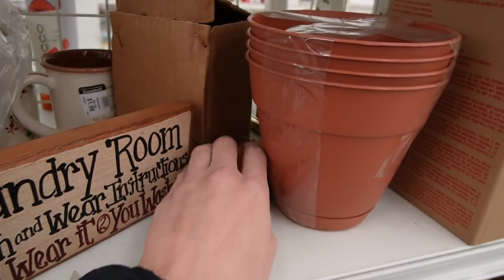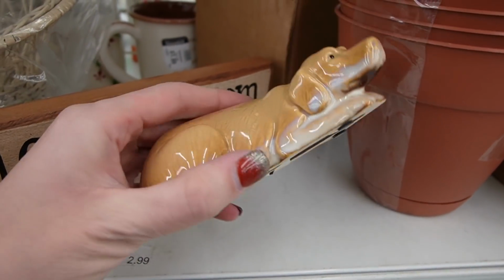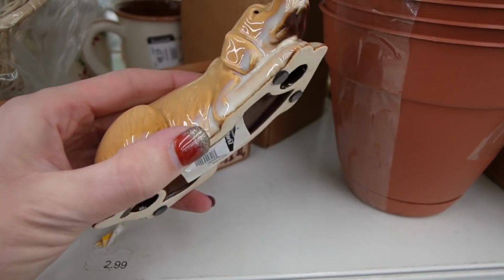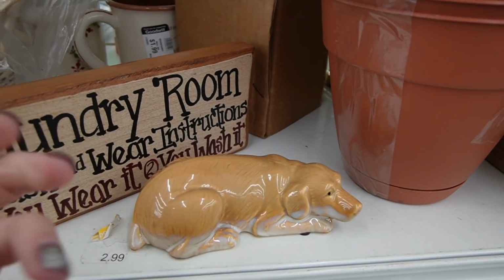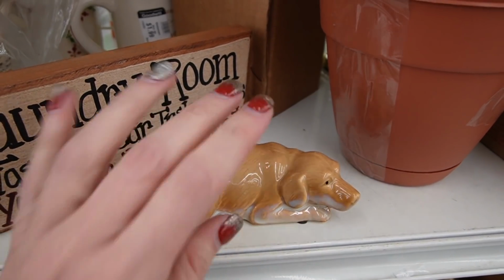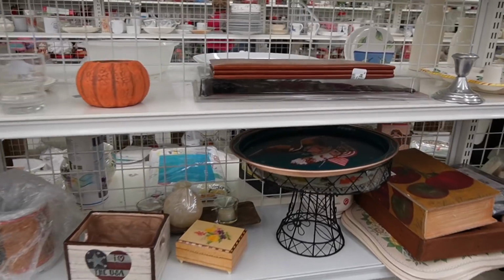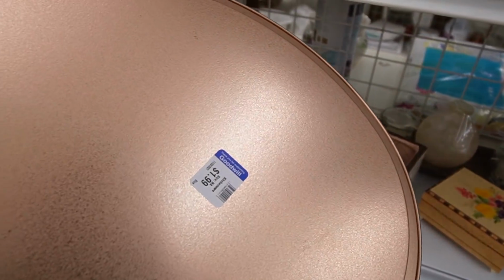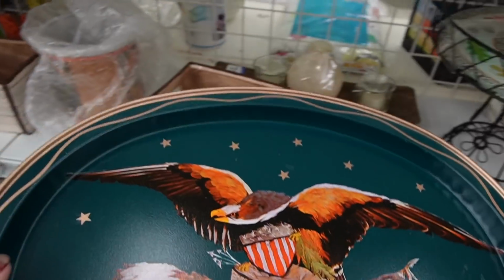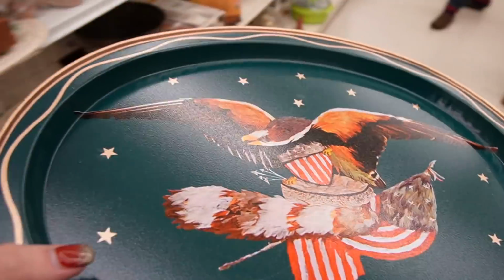I see a little puppy butt sticking out here. Oh, he's kind of sweet. He kind of reminds me of a lab. But unfortunately, he's more contemporary, and I could probably make like $8 to $12 on the little doggy. I don't think it's really worth it for $2. I was noticing this piece here. This is something Andrew would probably gravitate towards, but I actually think he has that one. Since I'm not positive, though, I will grab that for him.